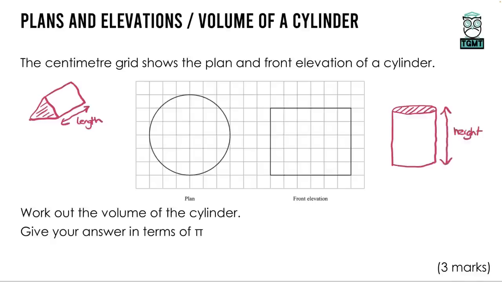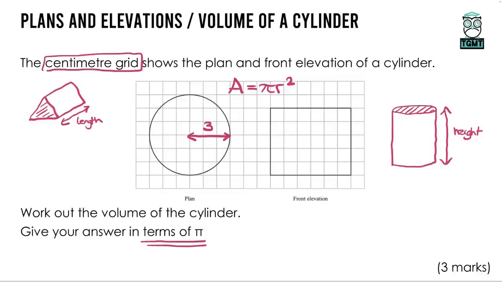When it's standing up. So in order to work out the area of that cross-section, and it does say here, leave it in terms of pi, we need to know the formula for the area of a circle. So the area of a circle formula: area is equal to pi r squared. So we need to know the radius of this circle, which is half the distance from the circumference to the centre. So here, that is 3. We know it's 3 because it says it's a centimetre grid. So each square there is 1 centimetre. We don't need to measure it with a ruler.